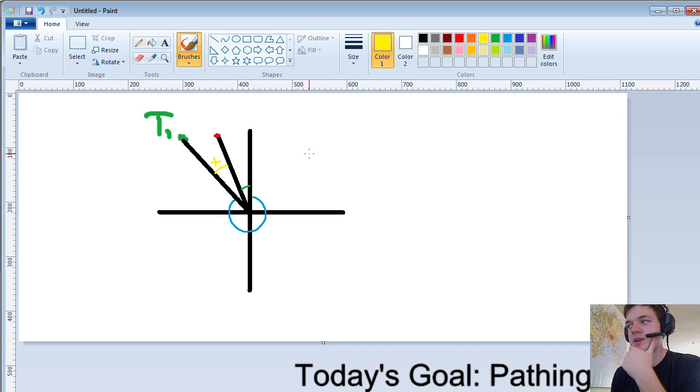Then if I was to go the other way, so if my target is actually up here, then my bearing is going to be something like, I don't know, 350. Whatever.